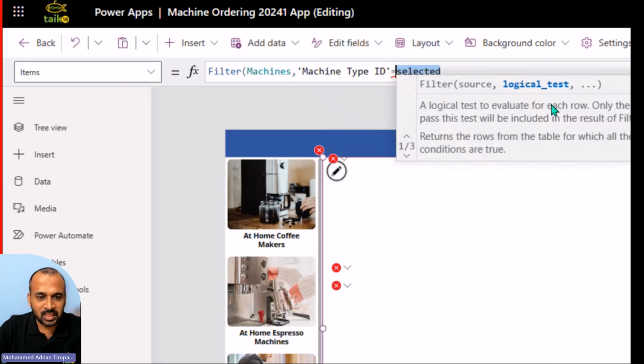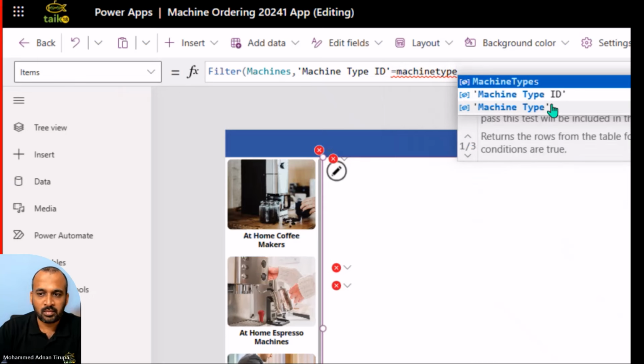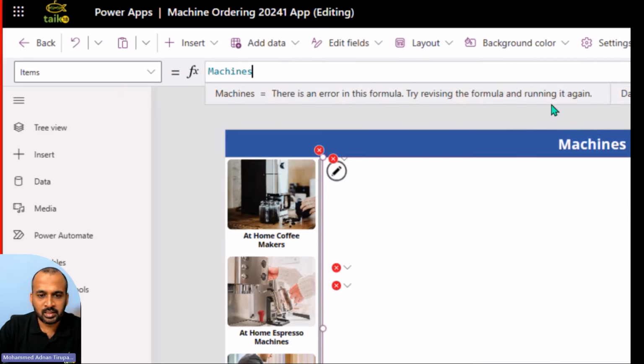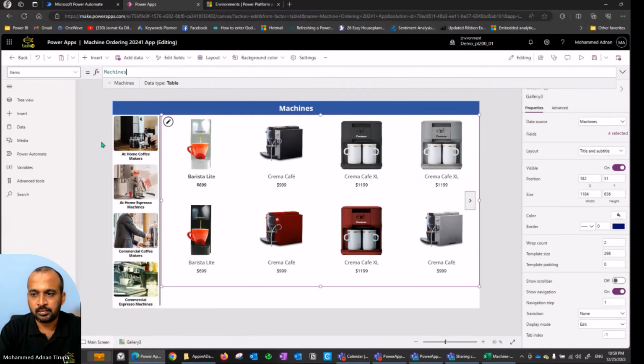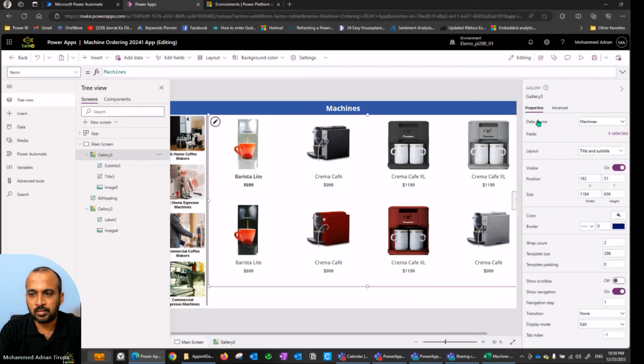selected. I mean, this is a machine type gallery, right? So we need to type here machine type gallery. I think we have not renamed those things. Yeah, that's the mistake. So let's go back and rename all the controls we have. That is actually an easy way for us while working on this kind of stuff, right? So this is one of the reasons we need to follow the naming convention. You see it is showing gallery 3, gallery 2. We are not sure which one we need to select. Yeah, it's good that we found out this problem.